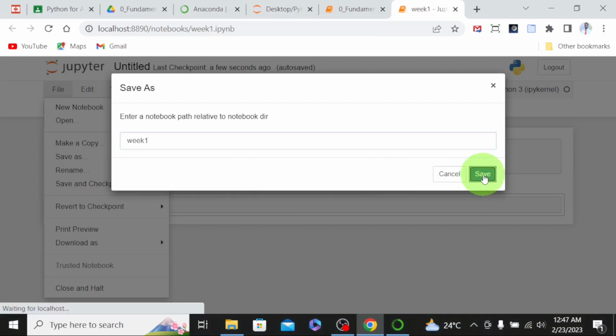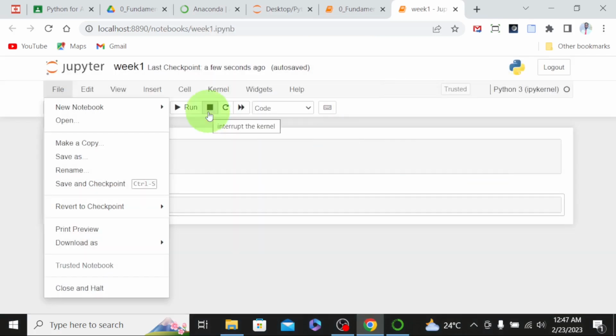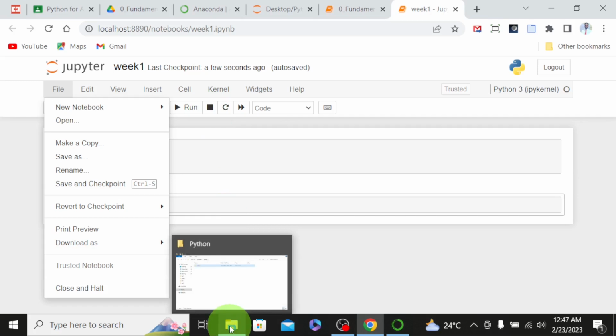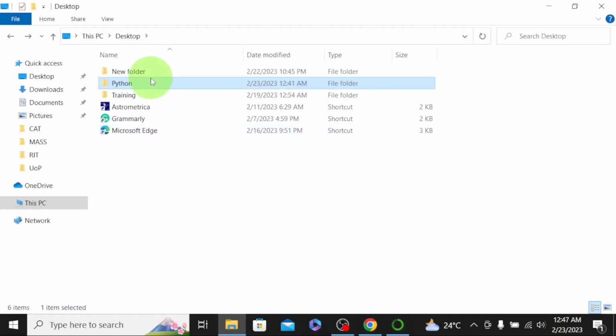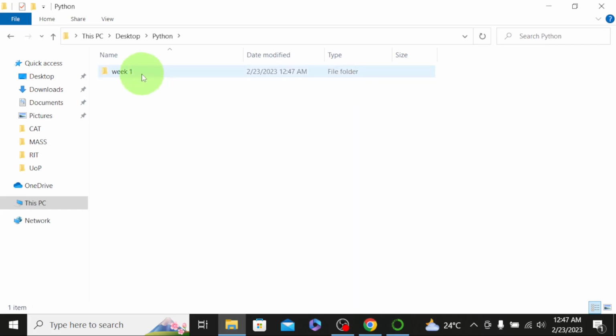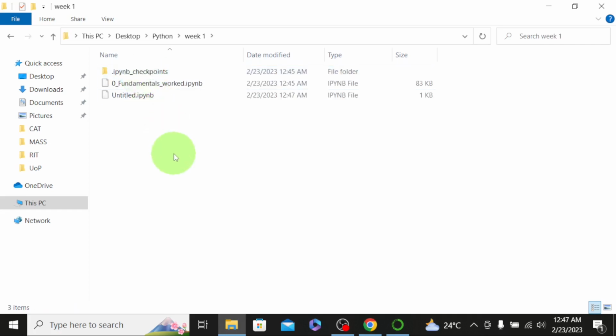Save. So my work has been saved to week 1. And let's know where all these things are saving to. This is the Python folder. This is week 1. So this is your work, and this is the fundamentals that you downloaded.